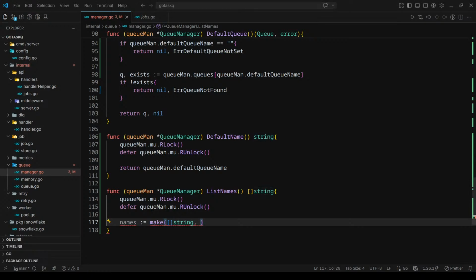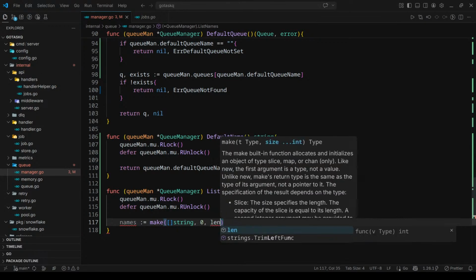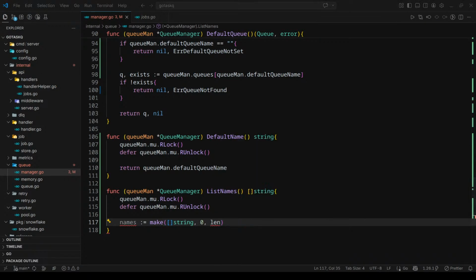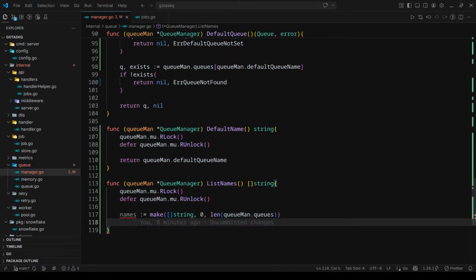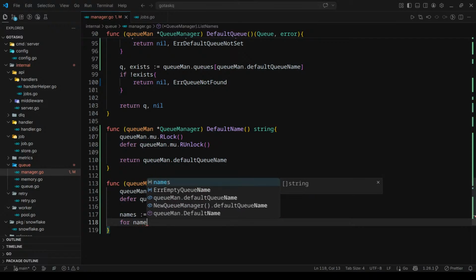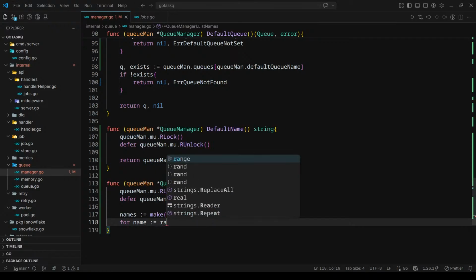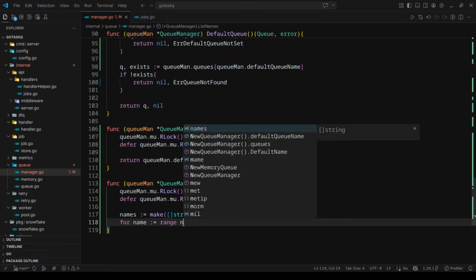And then I'll initiate a zero value, and then the length will be queue manager dot queues. So I'll use a for loop here, name in range of names.